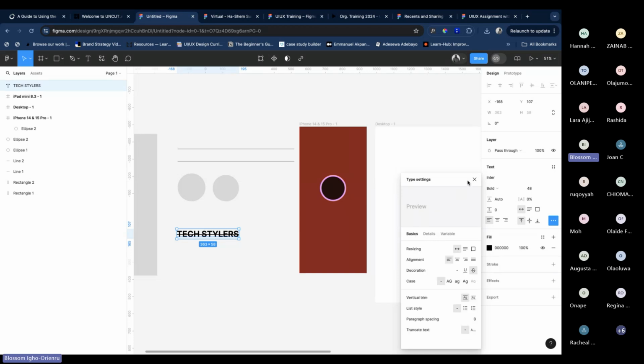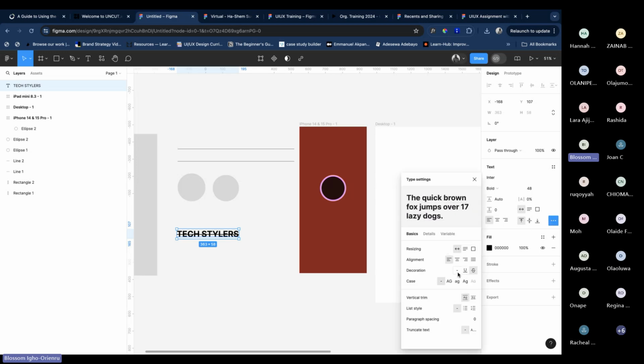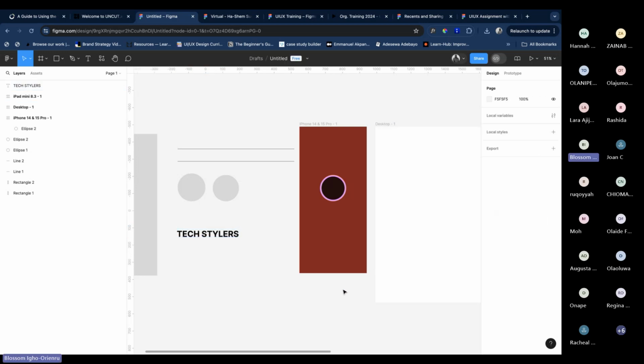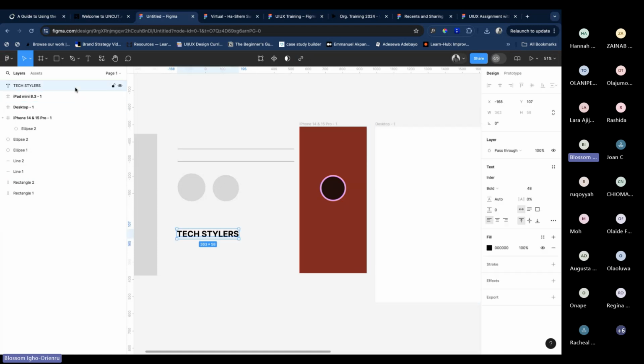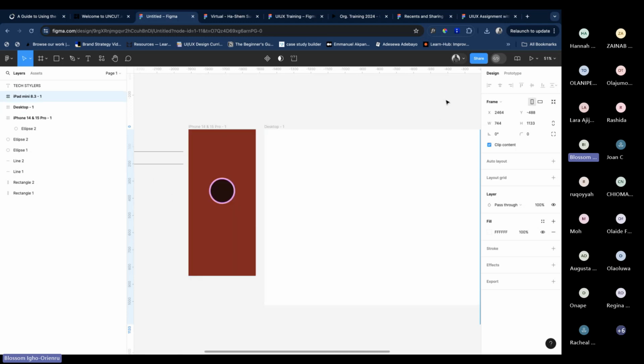And yeah, so that's really on a basic level what Figma is all about. It's all about bringing in shapes, frames, texts, colors, and then working with them to create something good. Once again, you have everything on your layers panel, and as you select each one, from your properties panel, you'll be able to make adjustments to it.